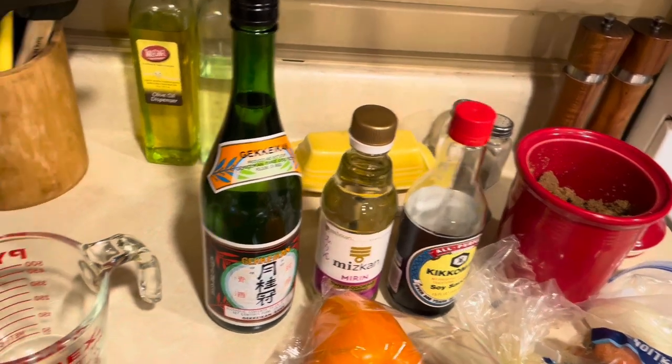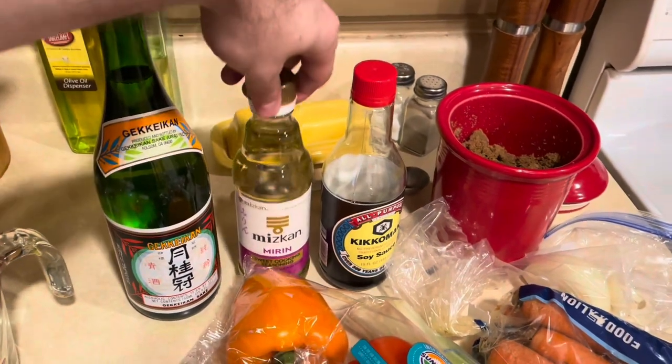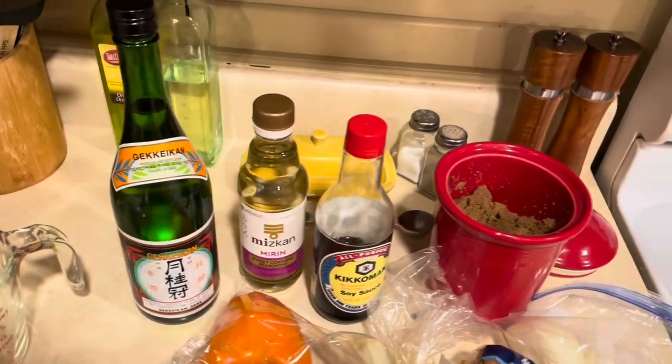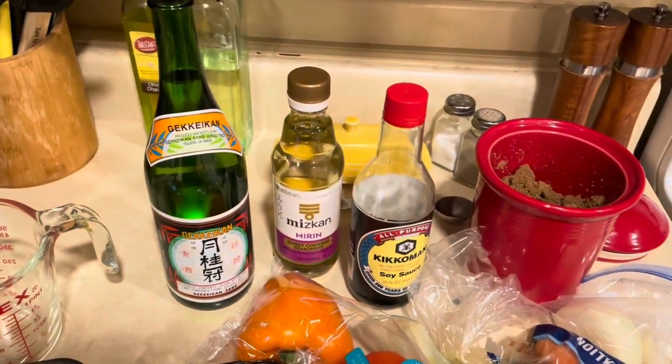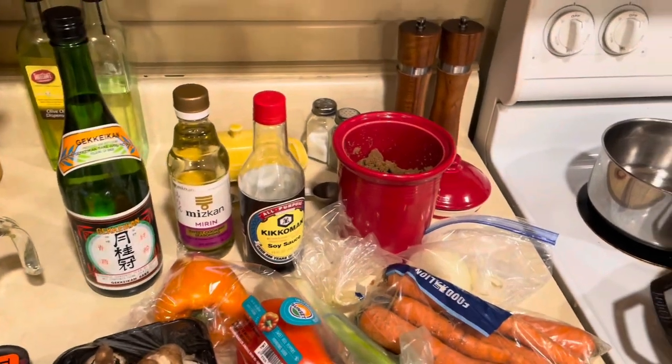So, anyways, we're gonna use half a cup of sake, half a cup of mirin, which is so good. I mean, you could practically drink it out of the bottle. That might make you sick, but it's doable. I could understand it. A couple tablespoons of brown sugar. Brown sugar always preferred when making Asian sauces. And half a cup of soy sauce. 3 tablespoons of brown sugar, to be precise.